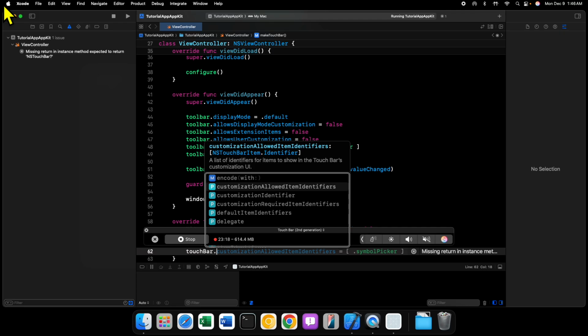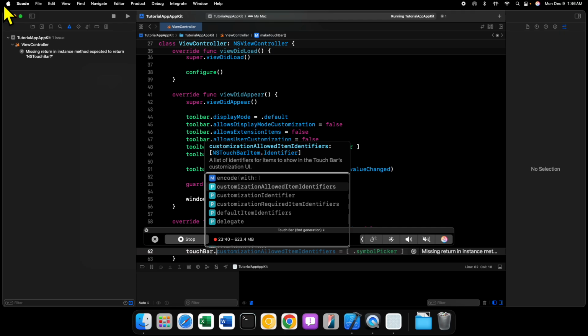Now, customizationAllowedItemIdentifiers. What this is, is pretty much an array of touch bar item identifiers to let macOS know what items we should allow for customization in the touch bar.